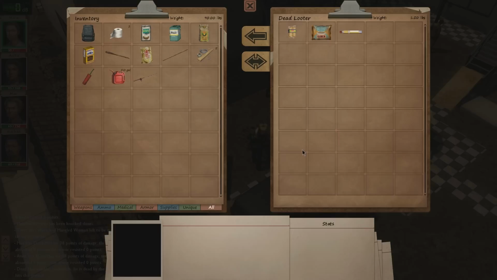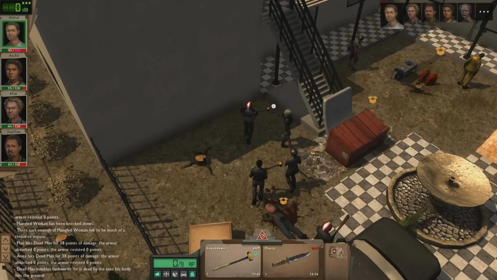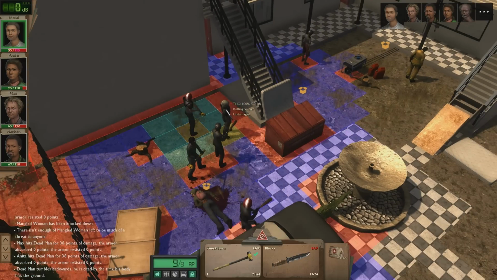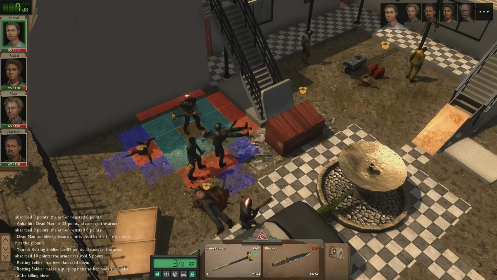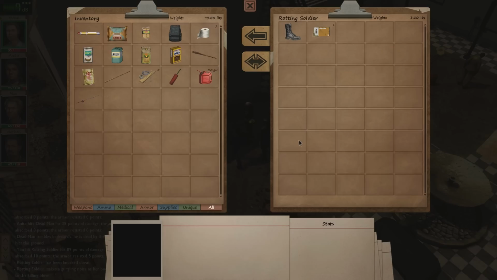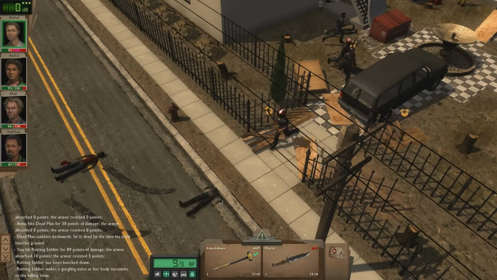Dead looter. There's some ramen. All right, let's get this zombie over here. Whoa, game was sort of spazzing out there. Knockdown. Bang. One hit, one kill. Very nice. Uh-oh, that zombie heard us. Let's go, because we don't want to get caught over there. Come on, guys.